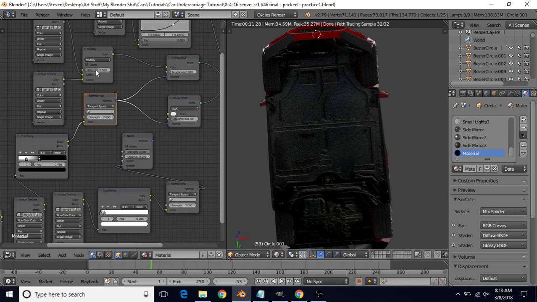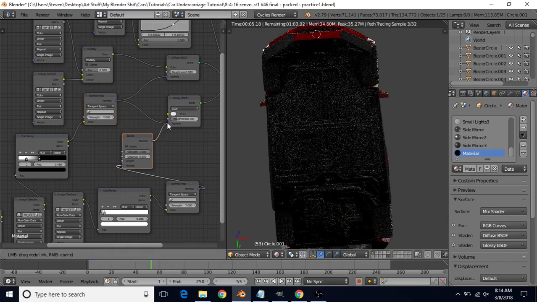There are a lot of different ways that you can do your node setup like I have over here, so it's not really important what you do. You can do a bunch of different things. This was using one node setup, and I'll quickly show you a different node setup that I was using here.